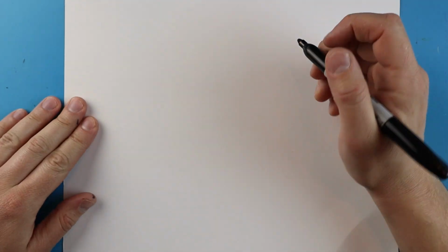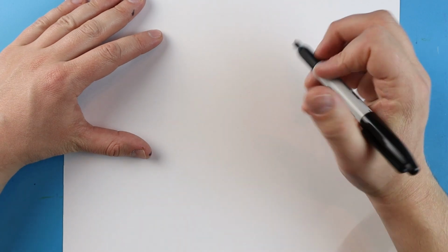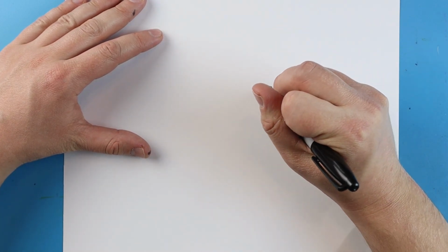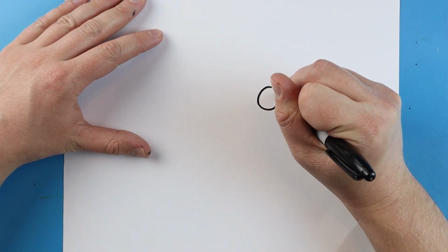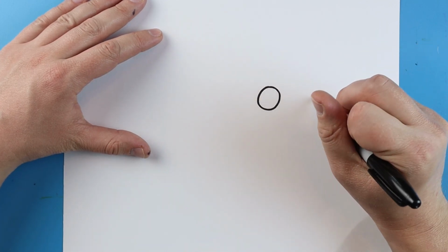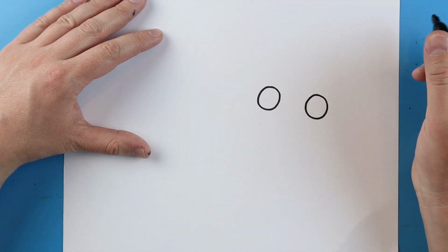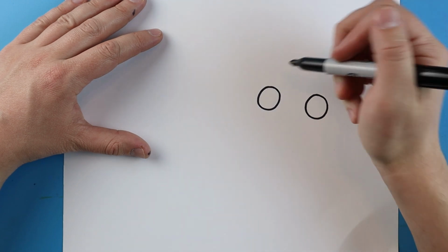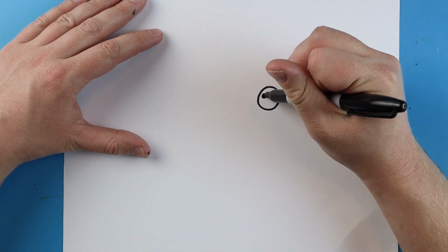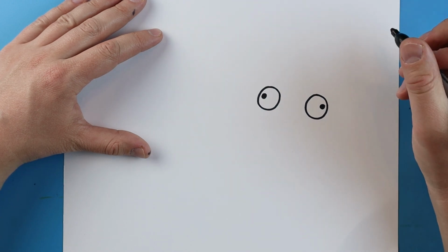Now, to start off with Monchi from Mitchell's versus the Machines, we're going to begin with the eyes. So I'm going to begin right here by making a circle shape for one eye. I'm going to leave some space and make another circle shape for the other eye. I'm going to add a little black dot for the pupil here and a little black dot for the pupil over here.